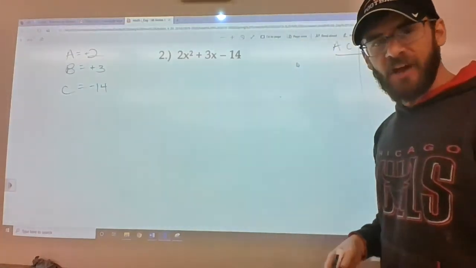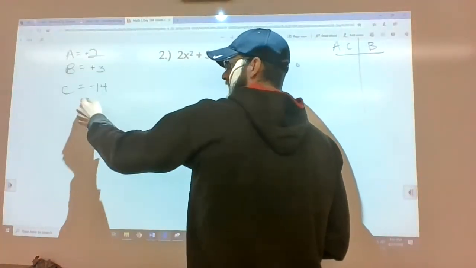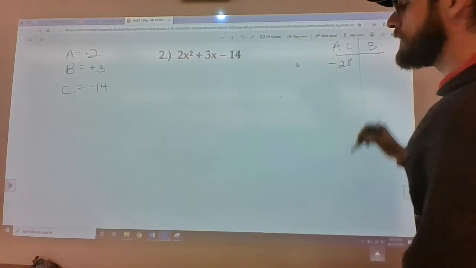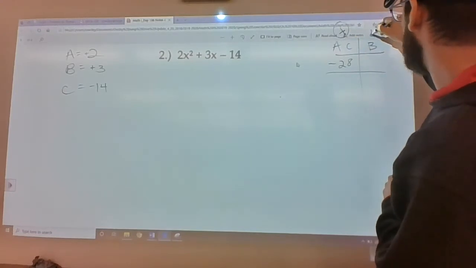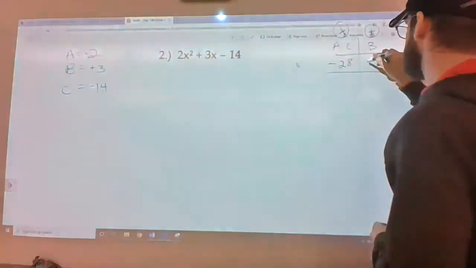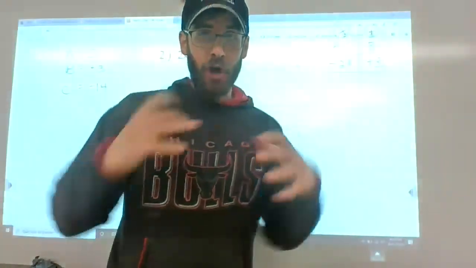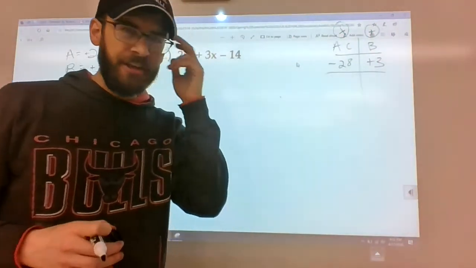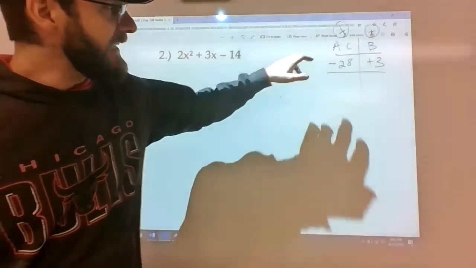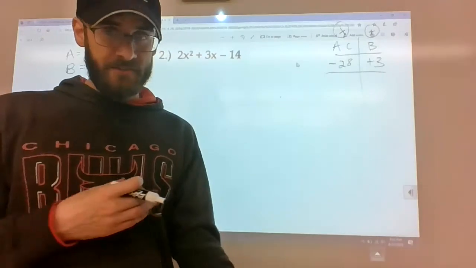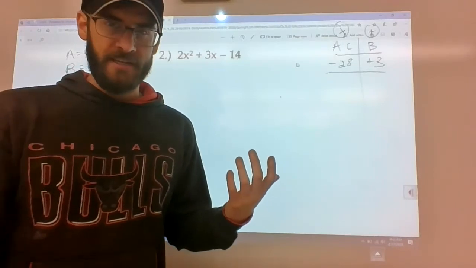Okay, so remember, your chart is on the left, AC. What multiplies to give me 2 times -14? -28. But also has to add up to, so multiplication here, addition, adds up to +3. So, maybe instead of writing the entire chart, the whole list of factors, maybe just think your way through it, or even if you got a calculator handy, just start taking -28 and being like, all right, a negative number has to have a negative times a positive, all right? So, 28, 2 times 14, those don't add up.